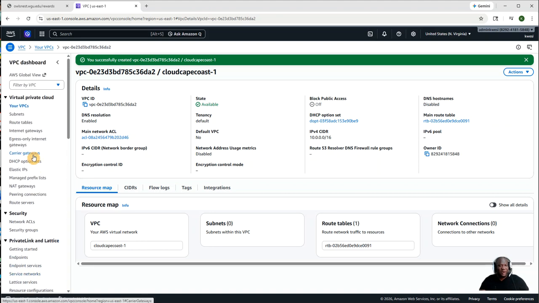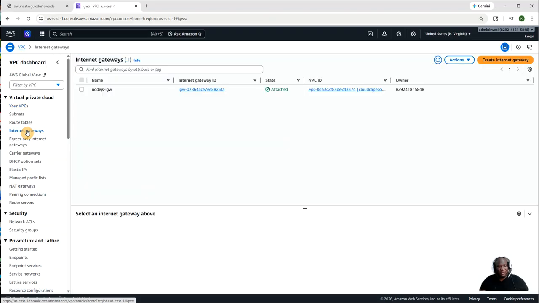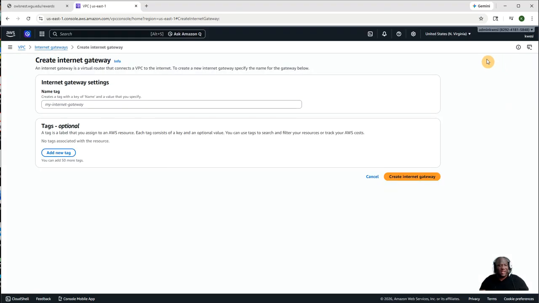Since we have created the VPC, I am going to go ahead and create an internet gateway for the VPC. So I'll click over here and go create an internet gateway. What is my internet gateway going to be named?